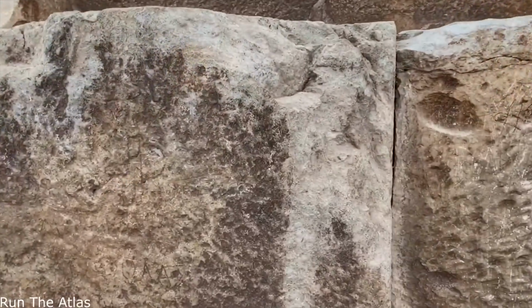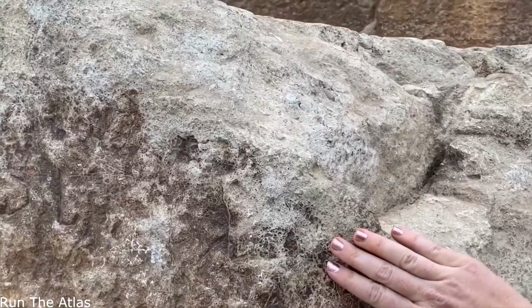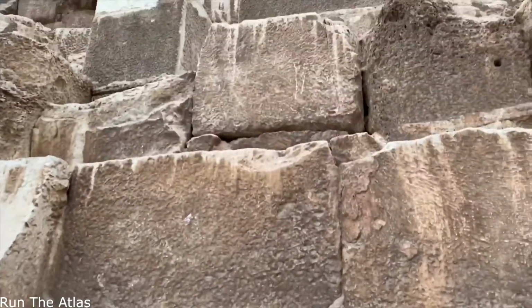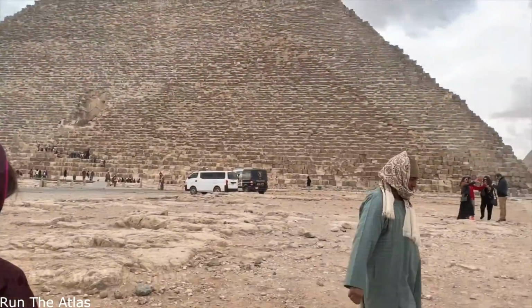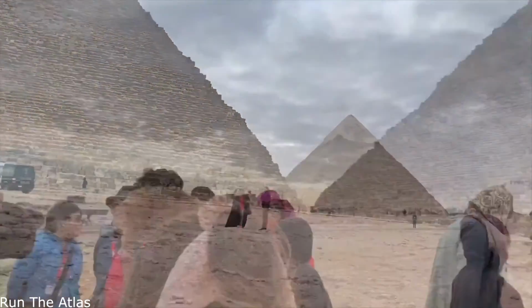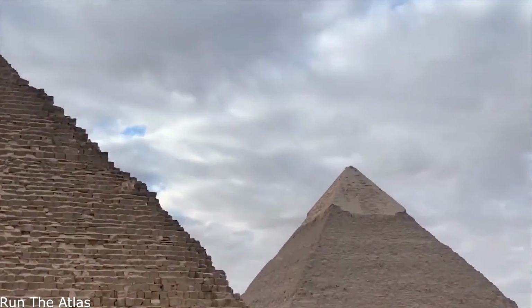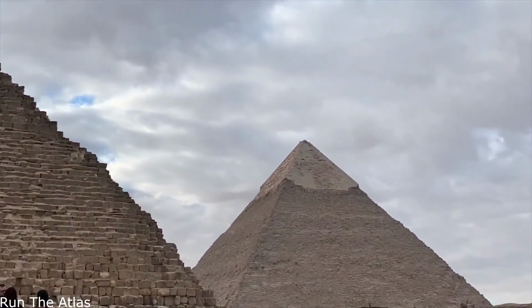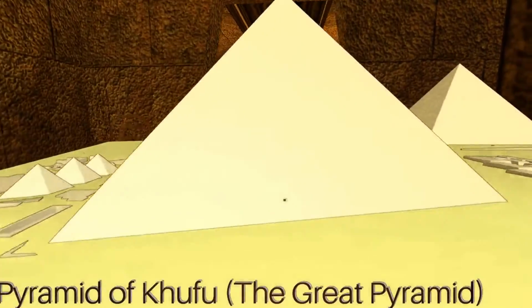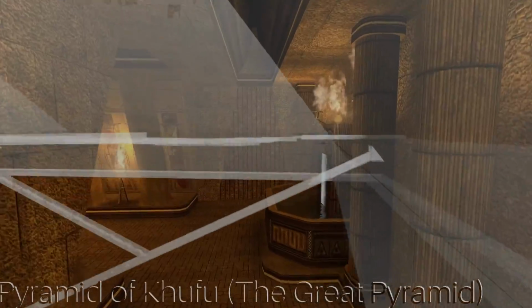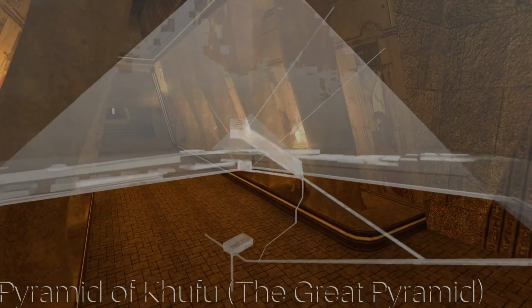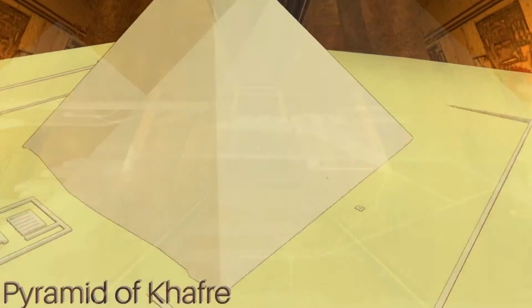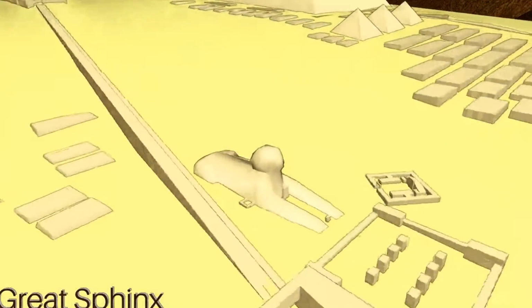Perhaps the most famous pyramids are the pyramids of the Giza necropolis, located in the Great Cairo area of Egypt. They were built as a burial site for royalty and consisted of sprawling underground tunnels and chambers. The complex was constructed during the 4th dynasty of ancient Egypt and is home to the Pyramid of Khufu, also known as the Great Pyramid of Giza, the Pyramid of Khafre, which is the 2nd largest pyramid, the Pyramid of Menkaura, the smallest pyramid of the 3, and the Great Sphinx.